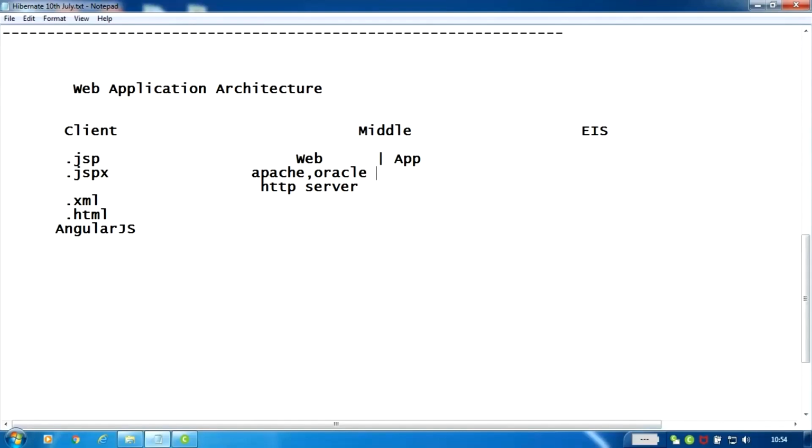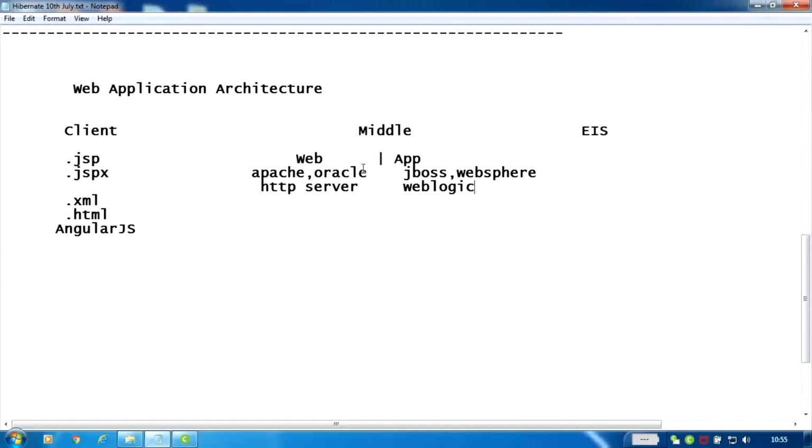Whereas examples of application servers are JBoss from Red Hat, WebSphere from IBM, or Oracle WebLogic. So these are the web servers and application servers that we use in advanced Java.